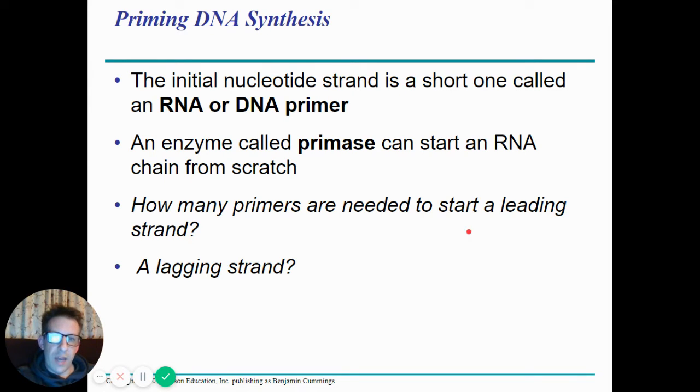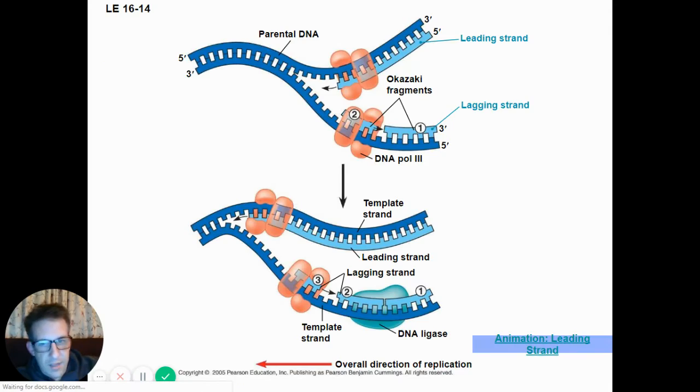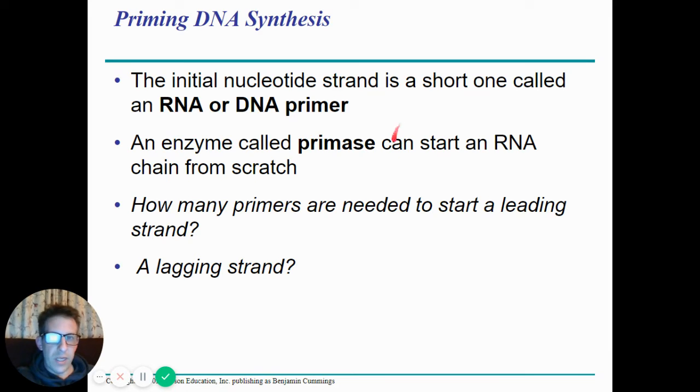Now, one thing we have yet to talk about is something known as RNA primers. These DNAs that we see here created, these light blue segments of DNA, they need a starting point to actually take place. DNA polymerase, which is the peach thing again here, needs something to attach to. And so what we need to discuss now is something called RNA primers. RNA primers are attached to the template strand by something known as primase.